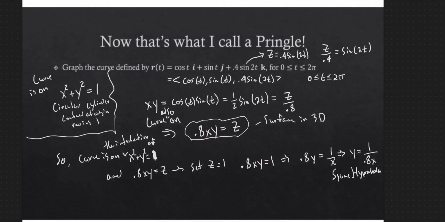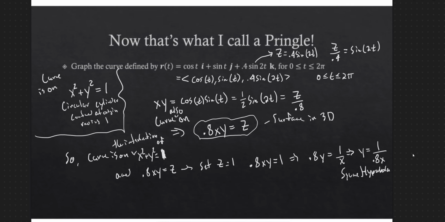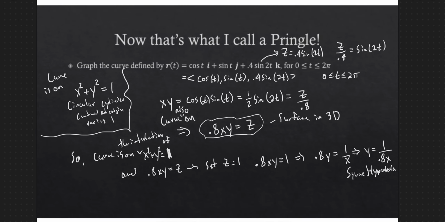That is, I believe, it for this section. I don't think I had anything else I wanted to say. Again, it was hard to recognize the surface in 3D, but we can always just plot them in GeoGebra and then kind of trace our way back. It is a hyperbolic paraboloid.